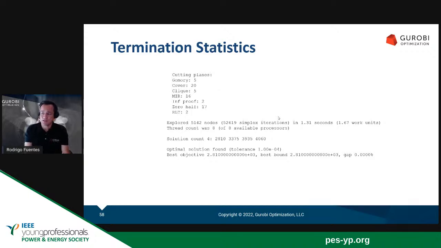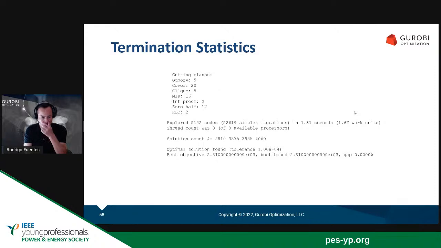For example, the work units that you see there on that line, 1.67 work units, that's a deterministic measure of work. So let's say that you run on a computer and it takes 2 seconds to solve a problem, and then you run again and it takes 3 seconds, and then 1.5, so the solution time changes for the same problem. That means that on the computer you perhaps have other processes running, you're doing something else, so you don't have the same resources devoted to the solver as you have for every run. But what is not going to change, the solution time might change, but what is not going to change is the work measurement. So the work units should be the same regardless of the run, regardless of how busy you have the computer.